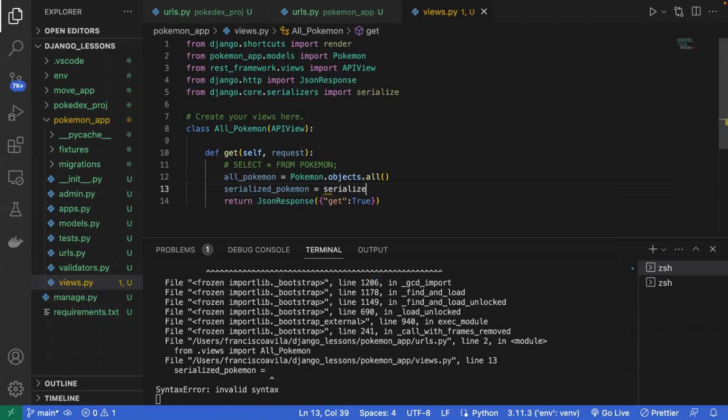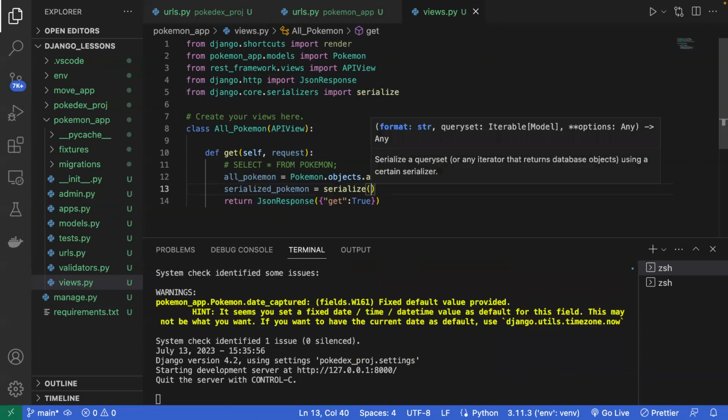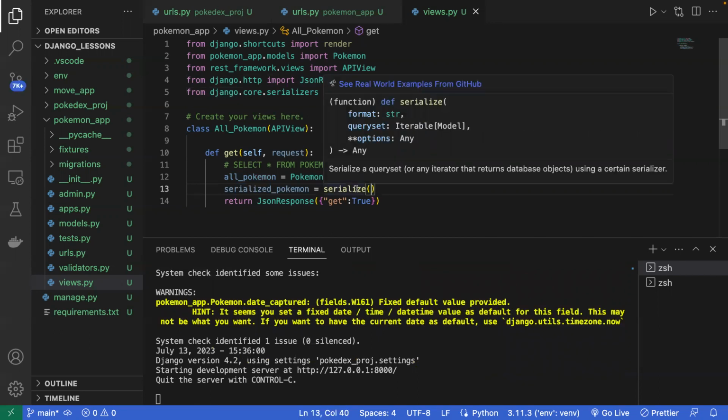All right, and I'm going to go ahead and serialize this. Serialize takes a couple of different arguments. If I hover over it, it's going to tell me what format I want to serialize this to, and what query set, because it's looking for a query set, specifically an iterable of models. So it needs to be a list of models inside of there.